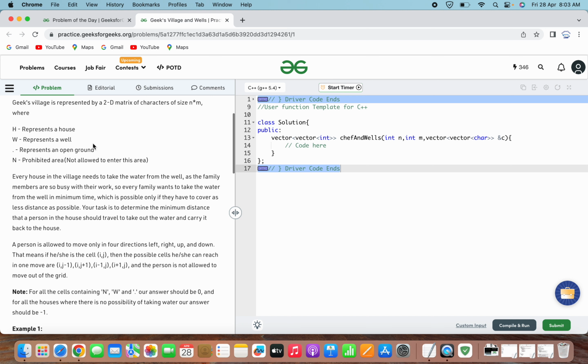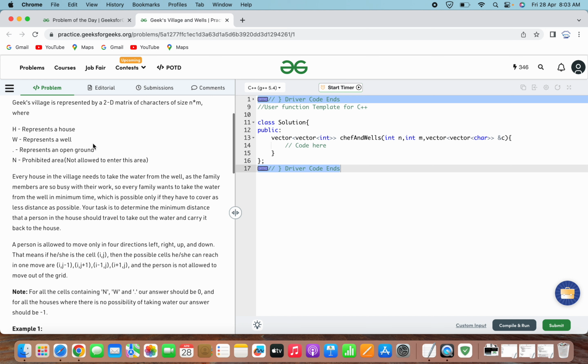A person is only allowed to move in 4 directions, that is left, right, up, and down. So the goal is to find the shortest distance between each house and the nearest well. One thing to take care of is that if the house is located in the prohibited area or there is no path from the house to the nearest well, then we should return -1 for that house.